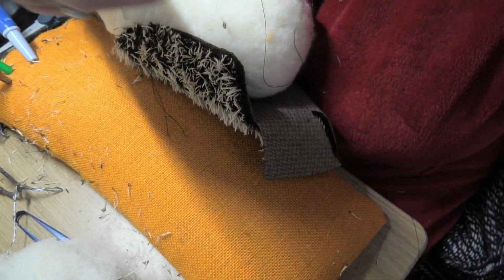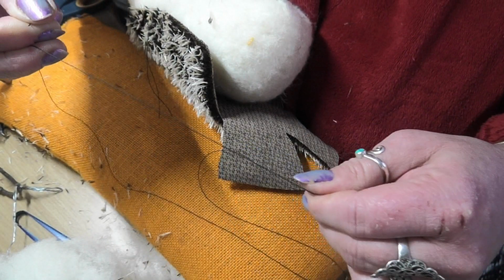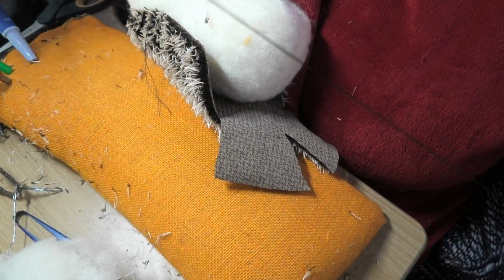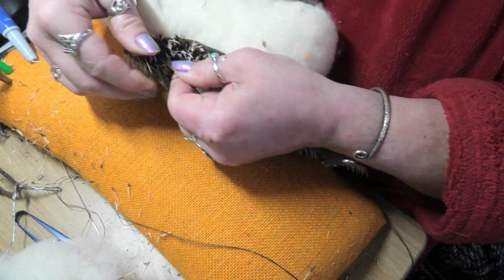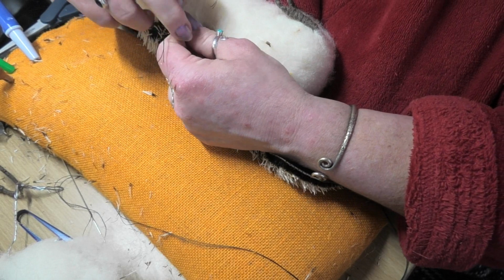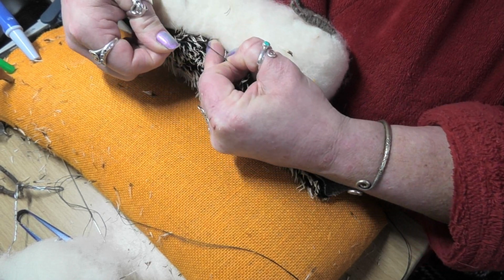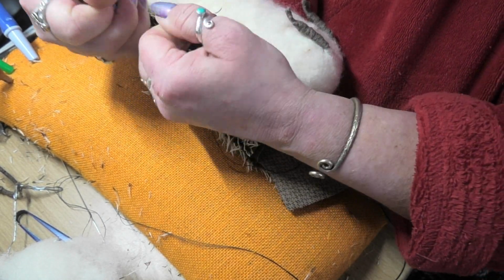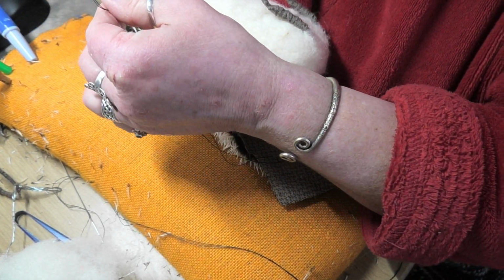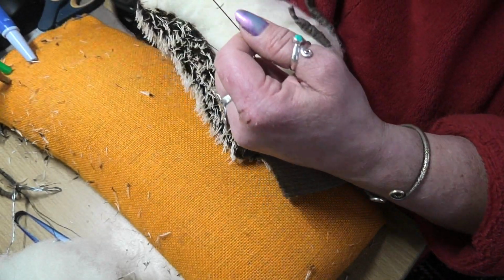Thread my needle. Just put a little knot in there just to secure it. And then what I would do is I would tie my two threads together. And that would be my threads tied off, because it's not easy to tie it off with a big long needle like that any other way. So there we go, so I'm ready to start again.